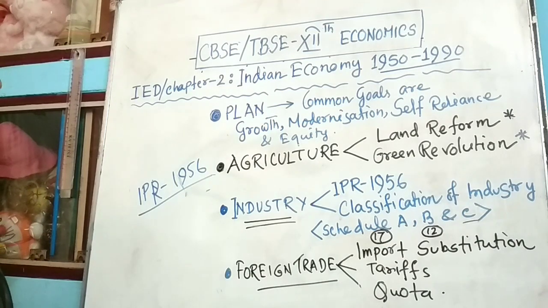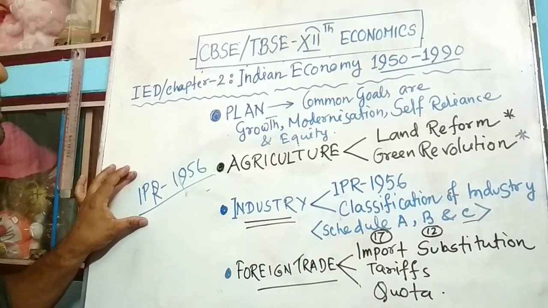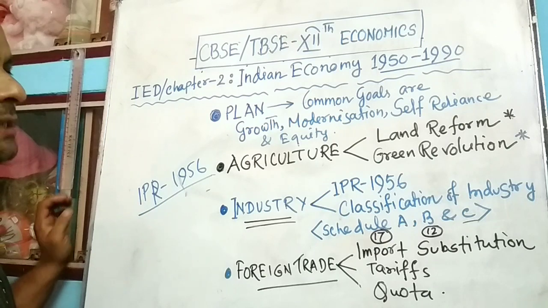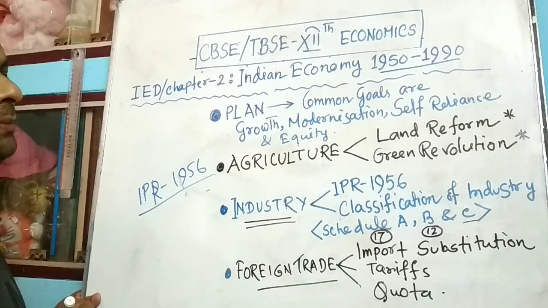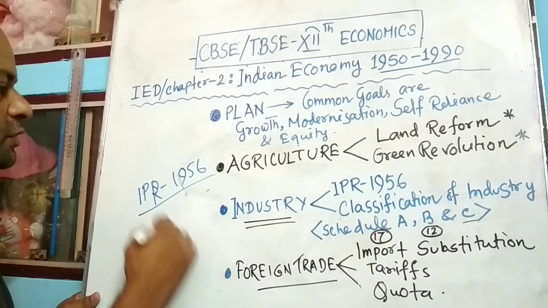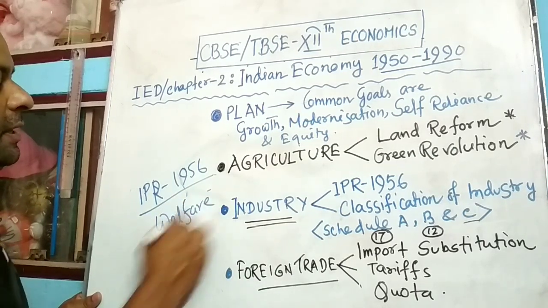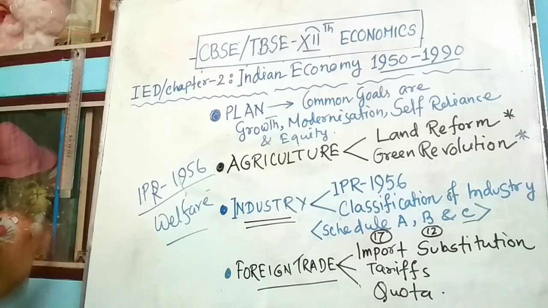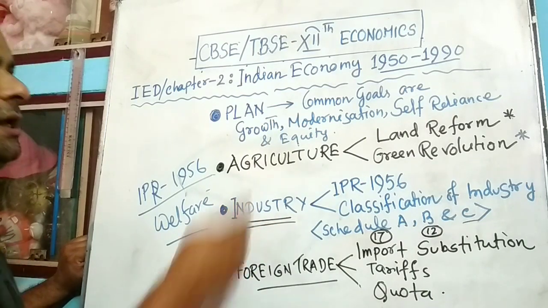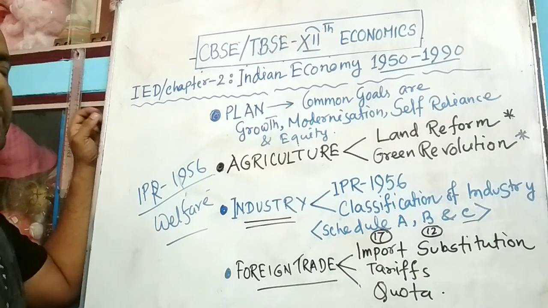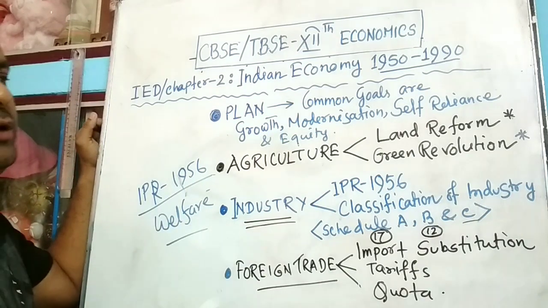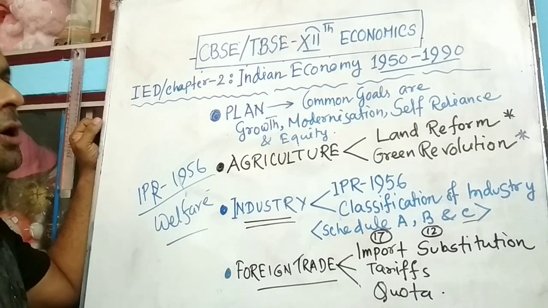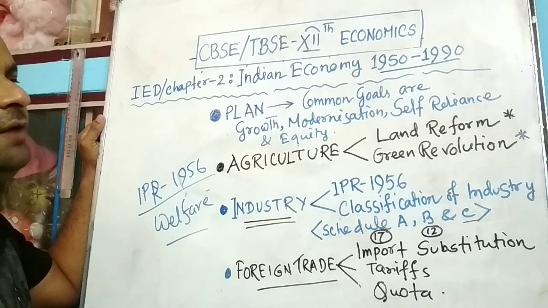In this policy, what happened? The Indian government kept almost all the heavy industries with the public sector, and very few were left to the private sector. Why are all the industries not kept in the private sector? Because the public sector never runs on a profit motive. The government's main target is welfare, because of equity. Our goal is equity. If the right is given to the private sector, then equity is not possible, because the private sector will produce but not with a welfare motive. They will produce with a profit motive. Then the overall gain of production will not reach every corner of the country.